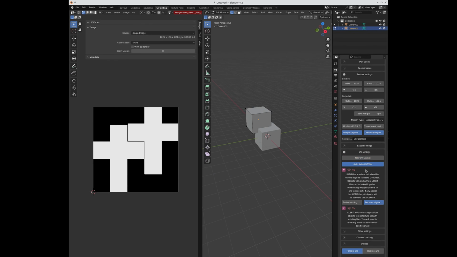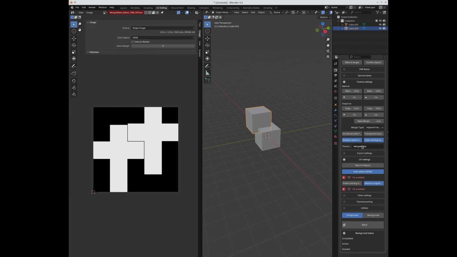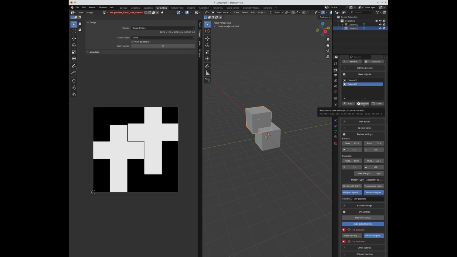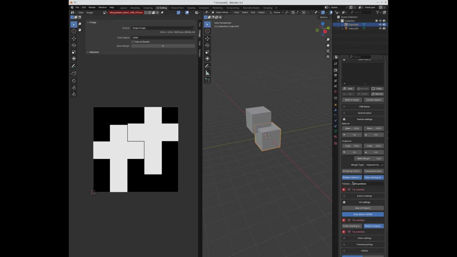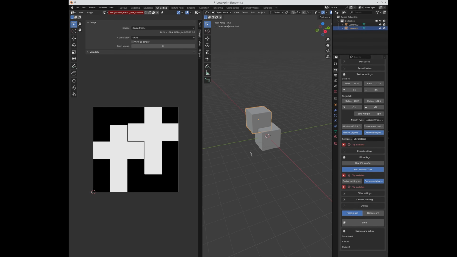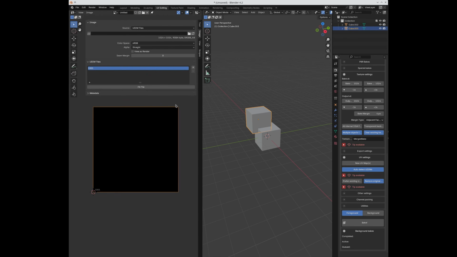There's no automatic way to create UDIMs. So what you have is the ability to detect them if you've already created them. UDIMs are a whole topic in themselves. I think I've said earlier in this video that Blender sort of supports them and it's getting better, but I don't think it really does support them properly yet. But the way you would use them at the moment is if I go into the UV editing space, I create a new image and I tell it I want tiled. Now I'm not actually going to use this image. This is more just so I can see where I want to position my islands. But I'm going to create one here, maybe add a couple of tiles to it.